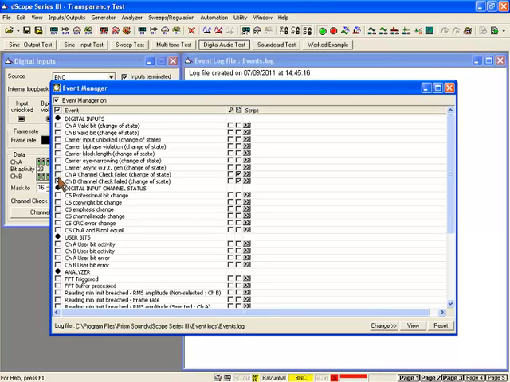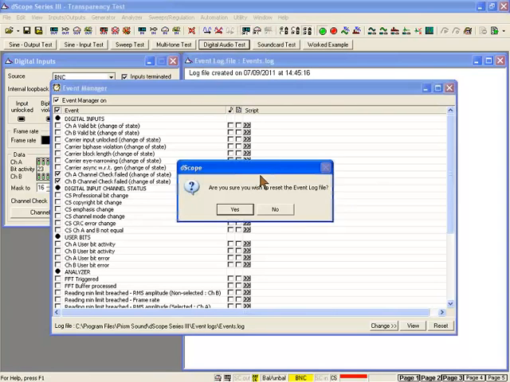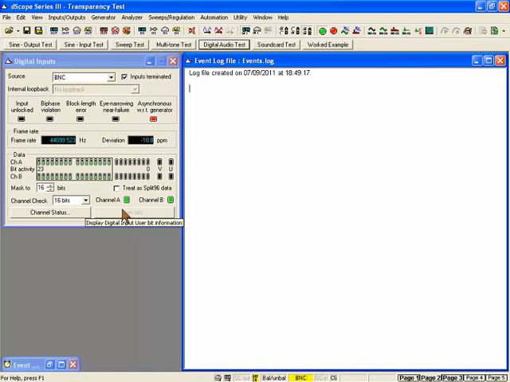So I've turned on these two checkboxes here, and I am testing for the condition that my transparency test runs without flaws. So I'm just going to restart this file, and I'm going to reset my log file, as I have done now. And we'll see that the test is running quite happily. Everything is behaving exactly as I would expect for this device. Bit perfect, no problem at all.